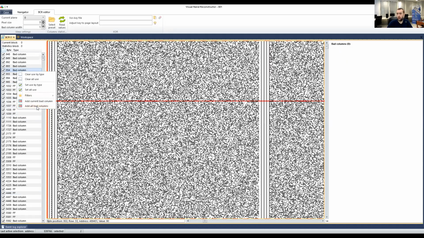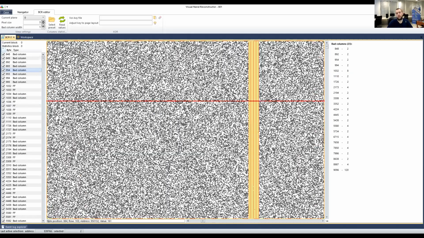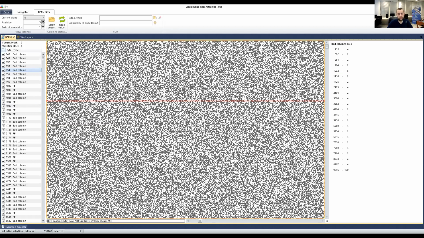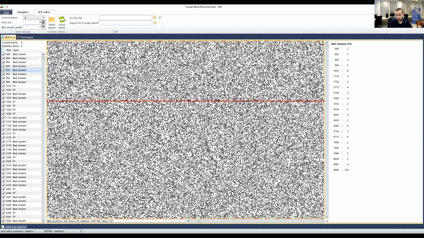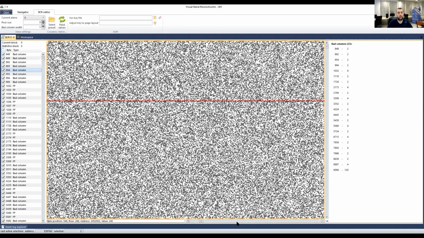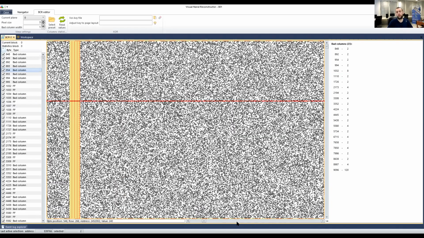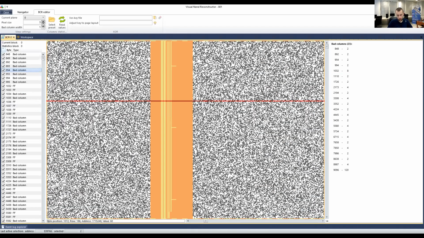So if you add them all, what happens is you're going to actually add SA as byte columns as well, and that's pretty bad, because if you remove spare area, you get two problems. The first problem is ECC is not going to work at all, and the second problem is you remove spare area, so you cannot really assemble the logical image properly. So we don't want to remove spare areas, but luckily for the second step, we made a post-processing, or filters, right? You have special filters here. So let's just remove this stuff.